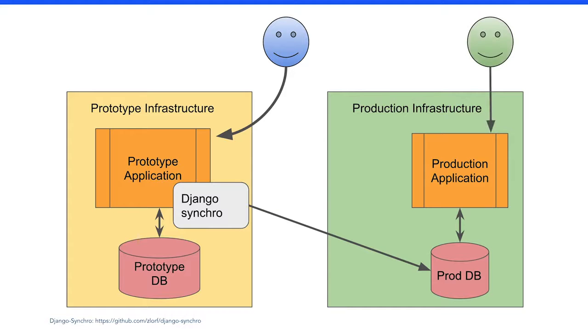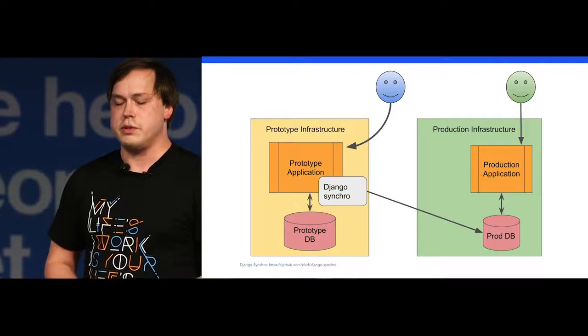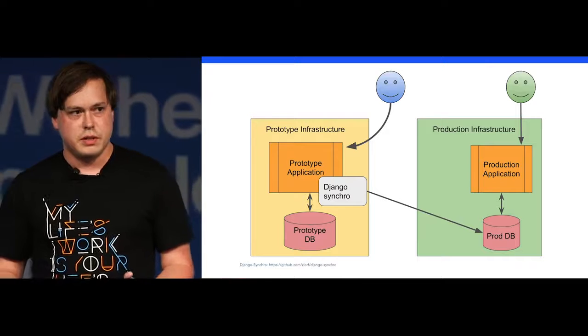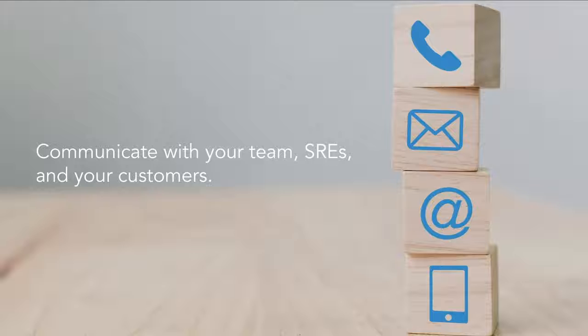So now, pretty straightforward, we can switch our subdomain DNS to production. At this point, we've got some new users using our production application, but because of the nature of DNS, it hasn't necessarily updated all of our users to this production infrastructure. So we need to continue running our synchronization process as we go through. This is the point where it becomes very essential to communicate with your team, your SREs, and your customers if you need to set expectations.